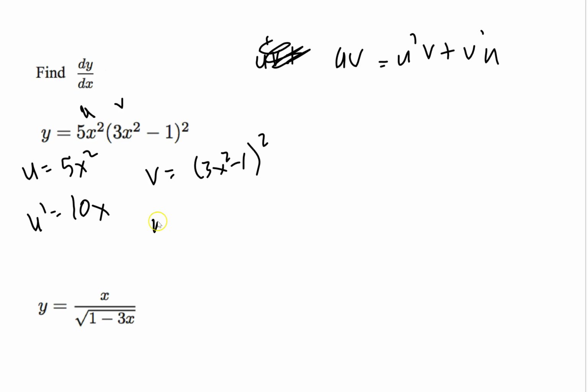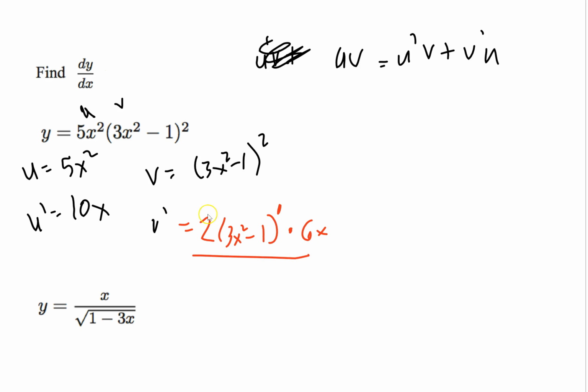Now, the whole reason I wanted to write it out, because this one's a little more difficult, is this right here. The derivative of v is a chain rule. It's this inside something squared. So we do a chain rule, bring it down, subtract 1 off, leave the inside alone, and don't forget the final step, multiply by the derivative of the inside. So in this case, that'll be 6x, the derivative of negative 1 goes away. So that's my derivative of my inside.